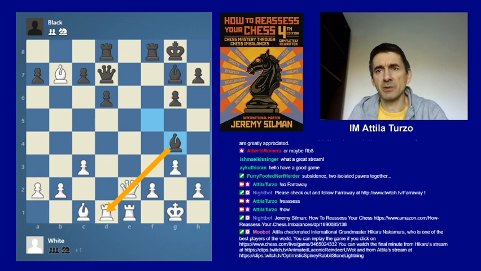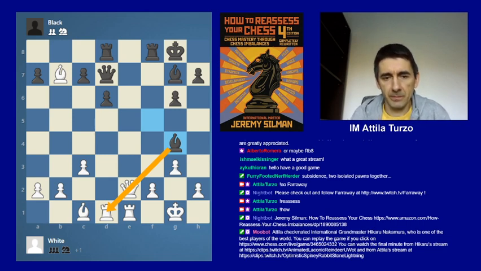There's also bishop g4 to try. So why is bishop c4 not so good? What can white do here? Actually, f3 I think is the simplest way to play, to block the bishop.